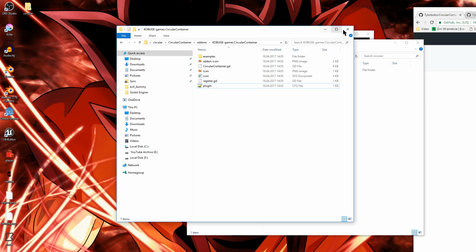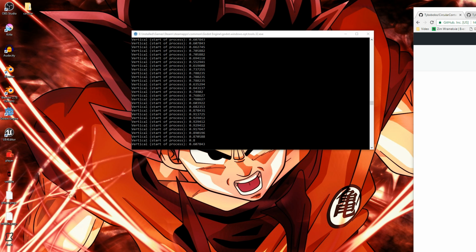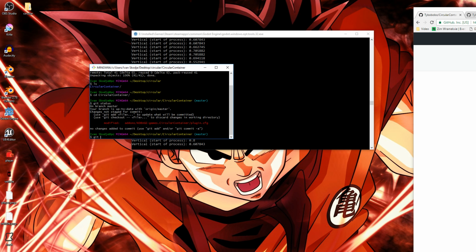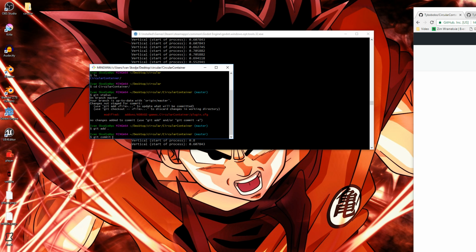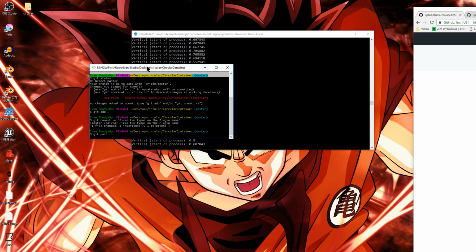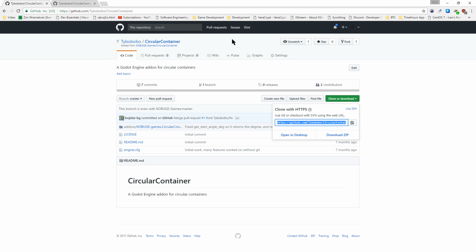So I'm going to close that, close this. Git, cd circular container, git status. Let's make sure, git add, git commit. Plugin name. Git push. Okay. Now we're done.